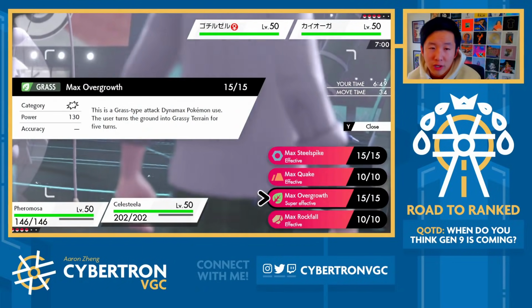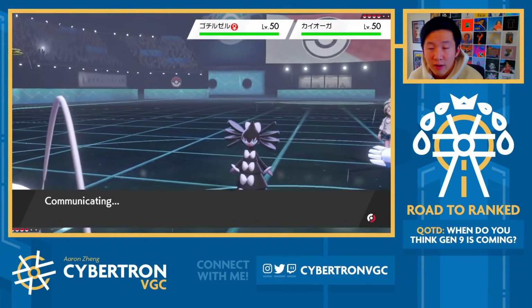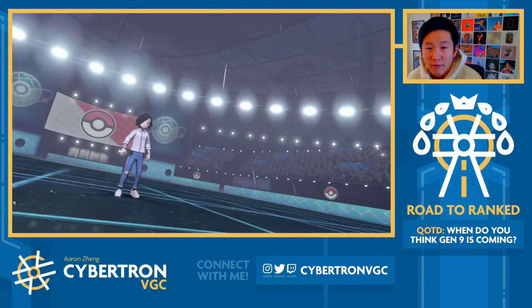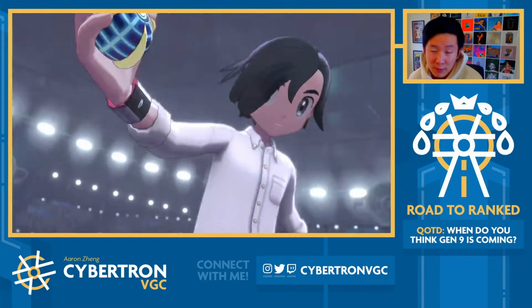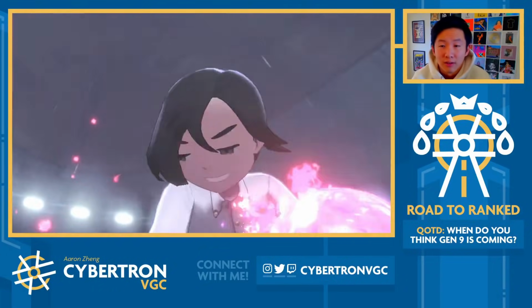I can never one-shot the Celesteela turn 1 here anyway, so I'd rather just protect and max Overgrowth Kyogre. If we can catch the Kyogre off guard, especially if they go for Fake Out plus Water Spout turn 1 onto the Pheromosa, this would be amazing for us. So, let's see.